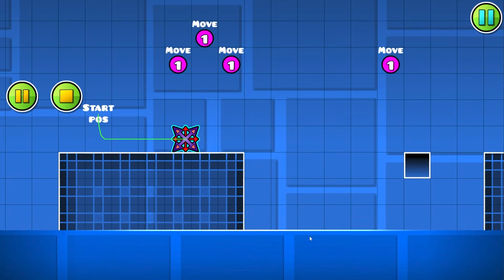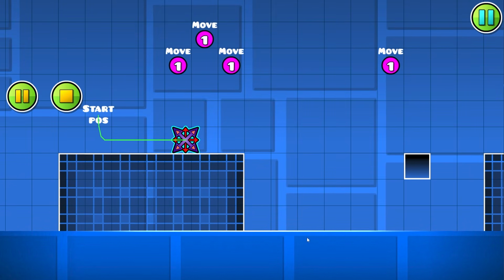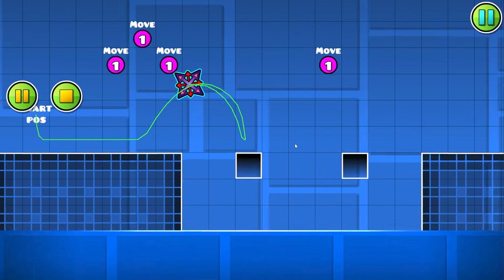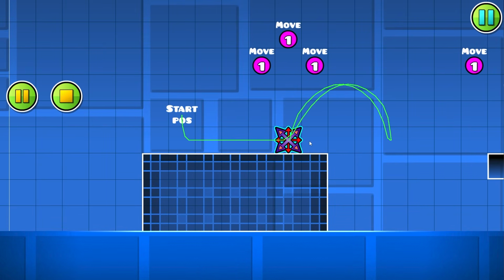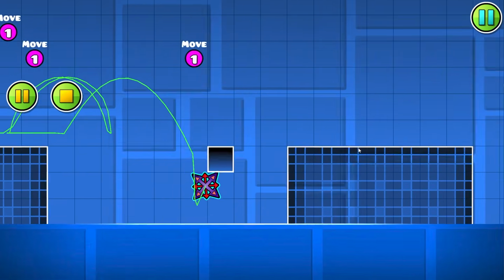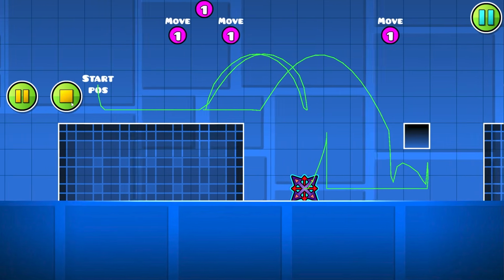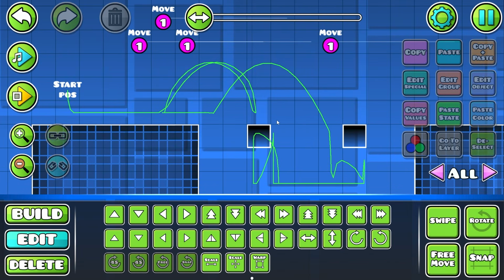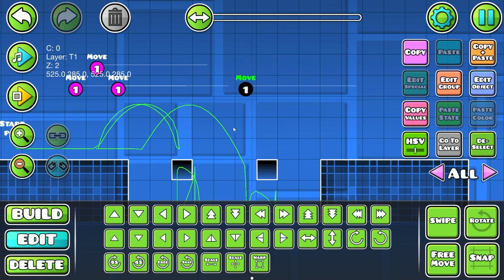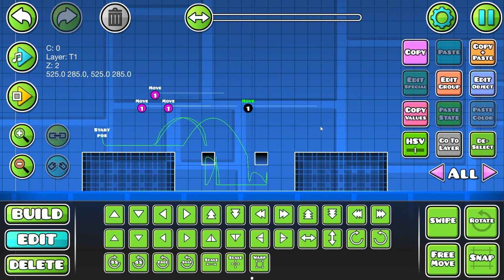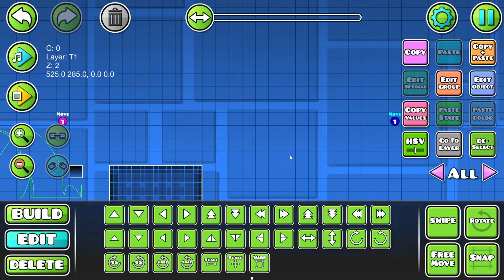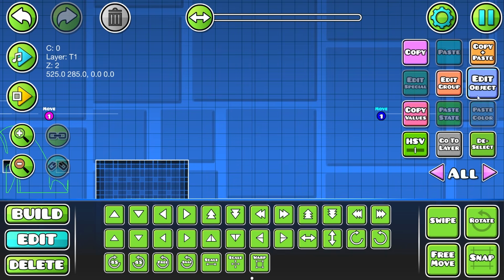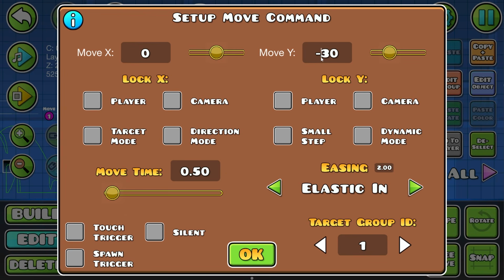So we want it to go down, and then maybe after like 2-3 seconds, we want it to actually go back up, because if somebody just goes like that and then goes back, he will never be able to go across this section because it's impossible and the block is no longer there. So we want it to come back after a bit of time. So to do that, we're actually just going to copy and paste this one and move it to, yeah, maybe here, and then edit object and then just make it go back.